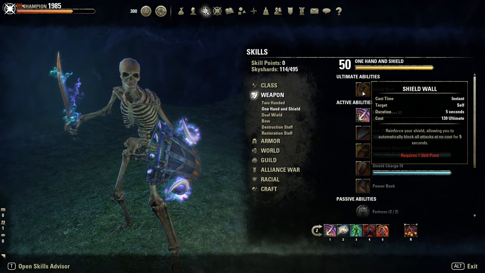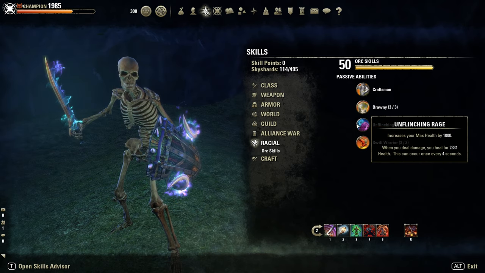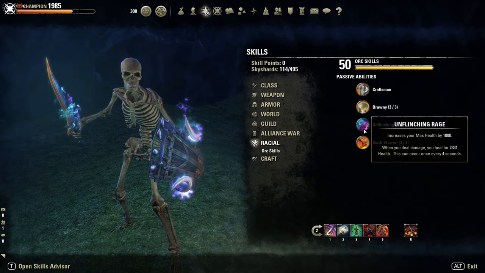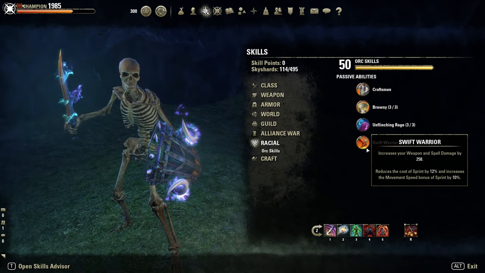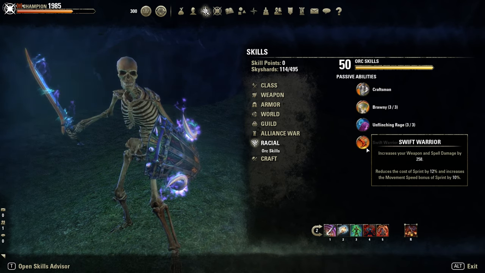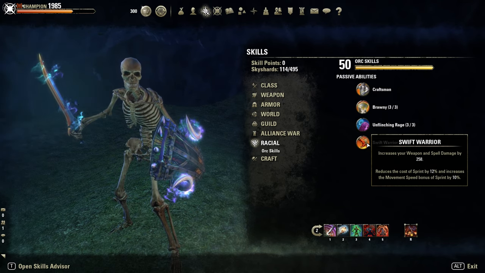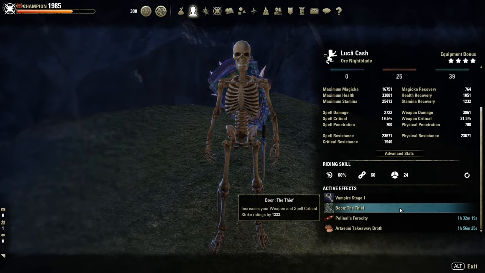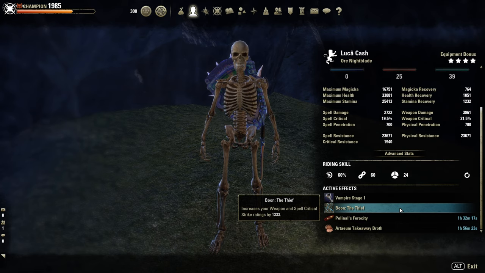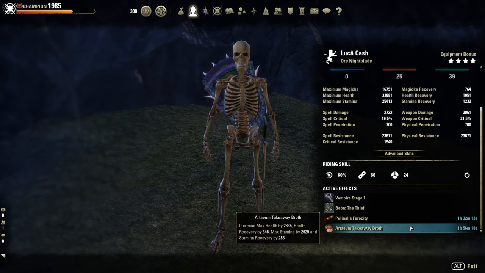As race, I'm an Orc for extra weapon damage and for, where is it? Here. Reduce the cost of sprint and increases the movement speed of sprint. Nord or Imperial are fine too. As Wunderstone, I use the Thief bonus for extra crit rate. For non-CP, I recommend to use the Serpent bonus for extra sustain. As Buff food, the Artaeum Takeaway Broth.